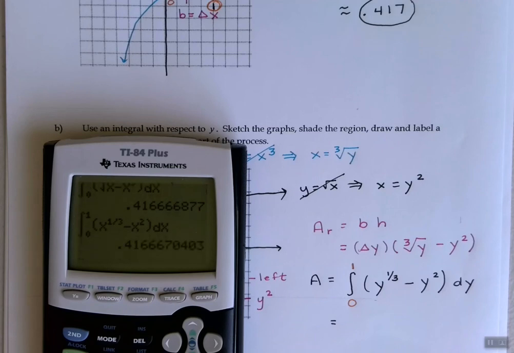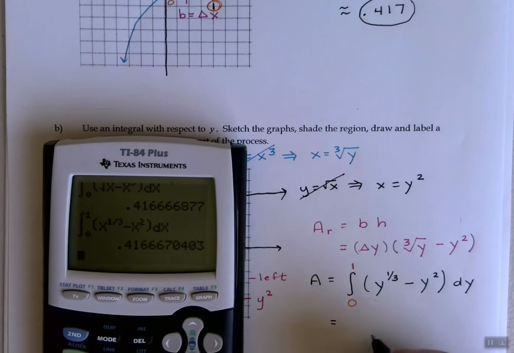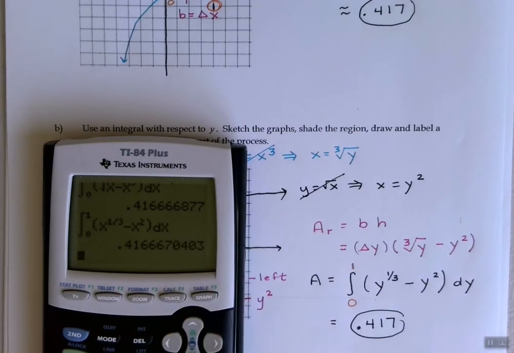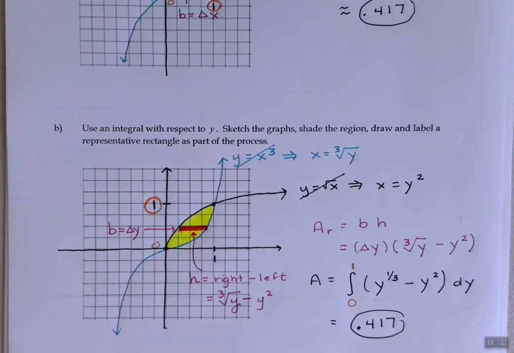And even the calculus, think a minute, there it is. And notice we get the same answer, 0.417. There's a little bit of difference out here at the end. That's just kind of round off error. The calculator has to use a numerical value to do this as well. So I'm convinced those really are the same.